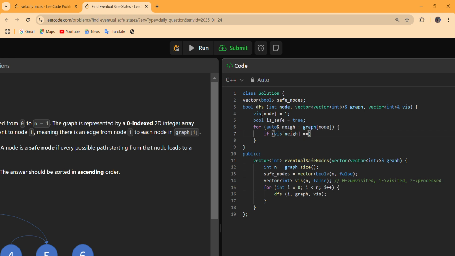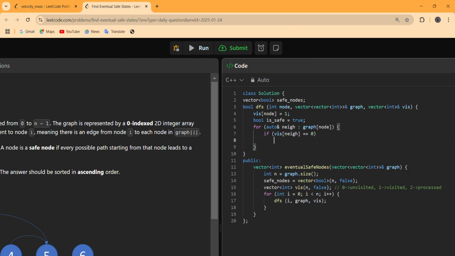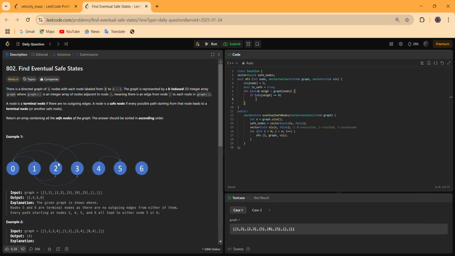If this neighbor node in the visited array is 0, like if we start from 0, we first go to 1 and check if this 1 is already visited or not.